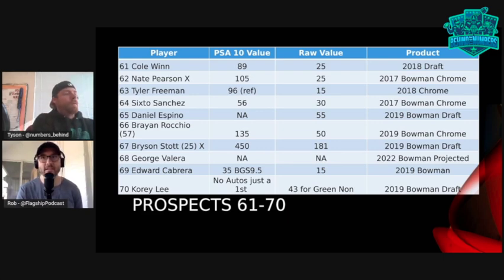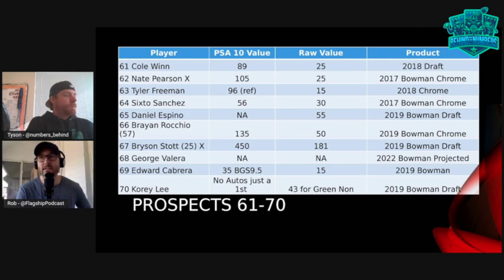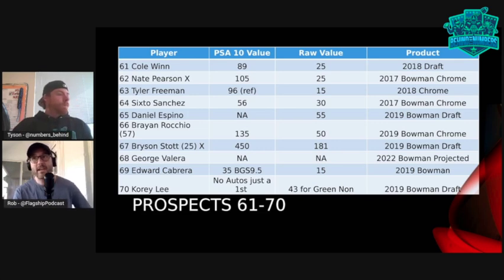Right. I think one of the interesting guys on this list is George Valera, though. He doesn't have a card yet. Right. No, he doesn't. He has one in first edition that just came out, but he doesn't have a Bowman. So he looks like he'll be 2022 Bowman. Okay. I think that'll be a huge chase when he finally comes out. He's 21 in AA, and he's doing everything right. He has an equal split for walks and strikeouts right now. Lots of power. He's got an OBP of .451 right now, and I can't remember if it was Jose Ramirez, somebody big on the Guardians, said that George Valera was one of the best baseball players they've ever seen. Wow. So to be in the 68th spot and probably very close to a call up, like he might see some time this year even, and he doesn't have a card yet.